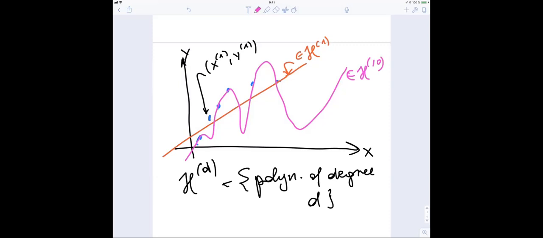So which one do you like more? Let's say you have trained them, they are obtained by minimizing the training error.